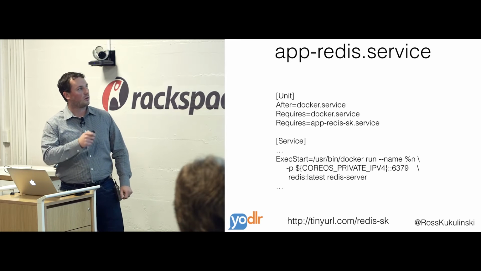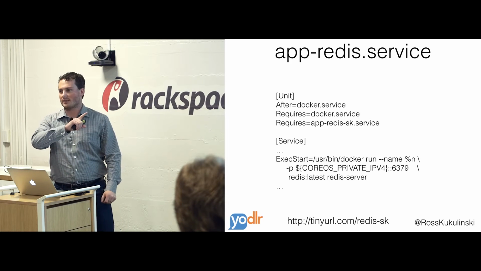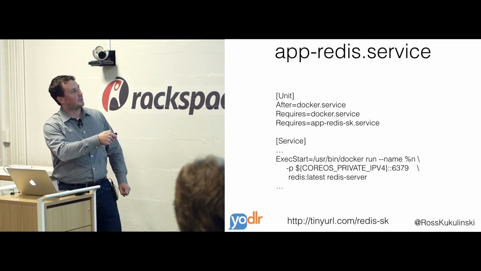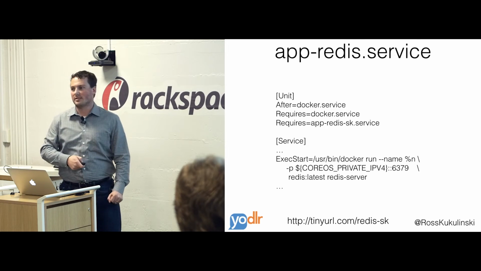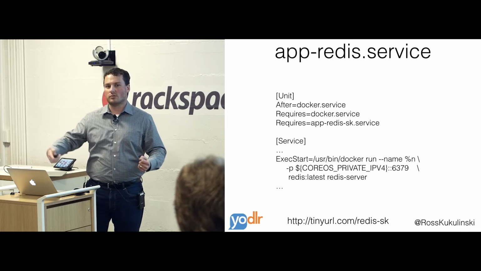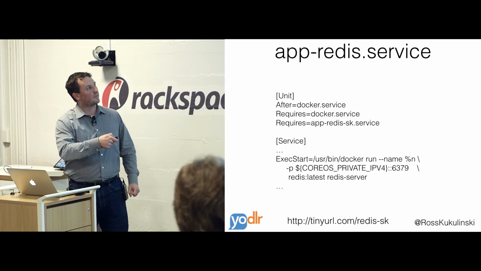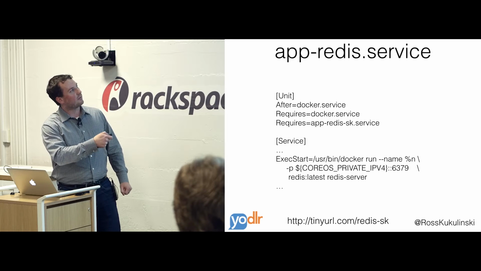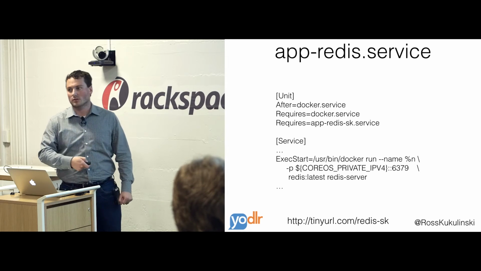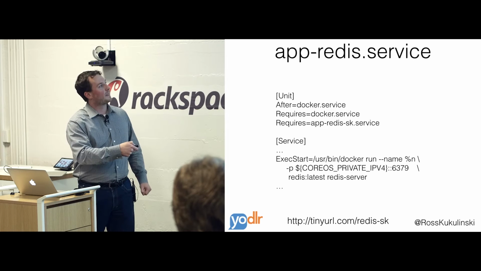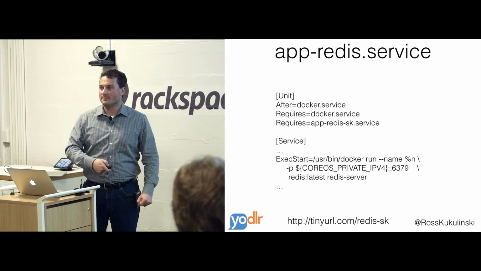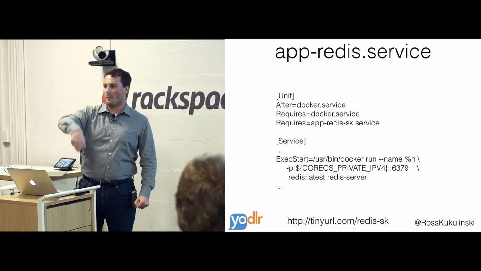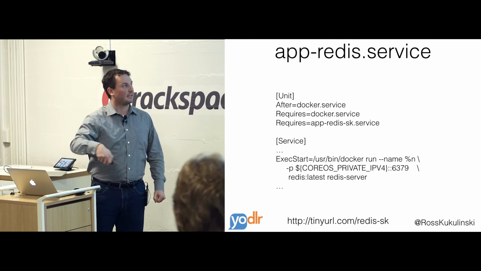There's no CoreOS magic on this, but on the next slide there was going to be some CoreOS magic. The basic idea is you define your unit, and this is sort of a description to systemd. What is this unit? What's the description? What other services does it depend on? In this case, this Redis requires Docker, because we're going to be running Redis in a Docker container. It requires the Sidekick, and the Sidekick is going to be reporting information about this Redis container.